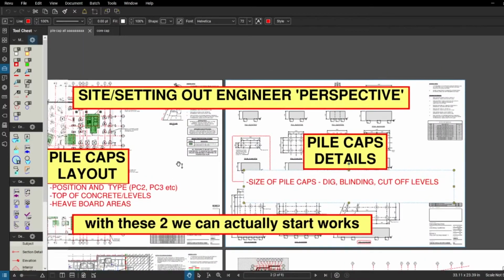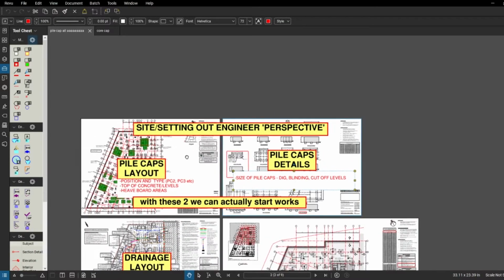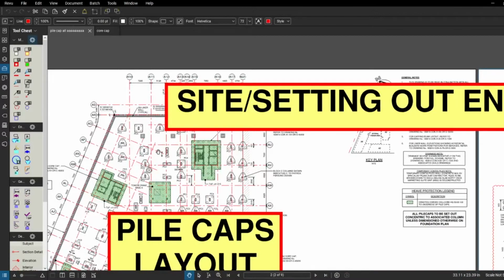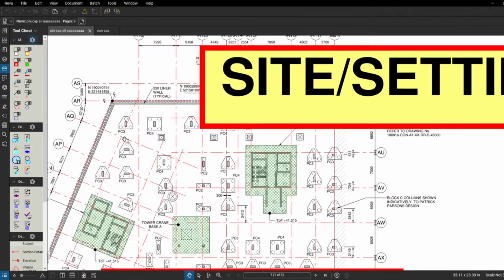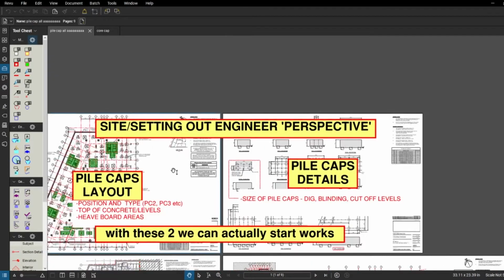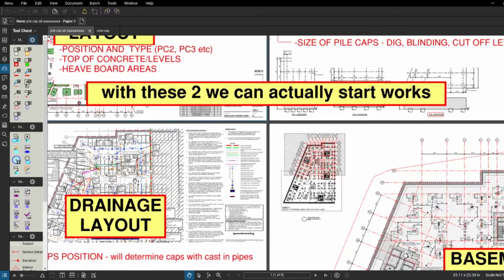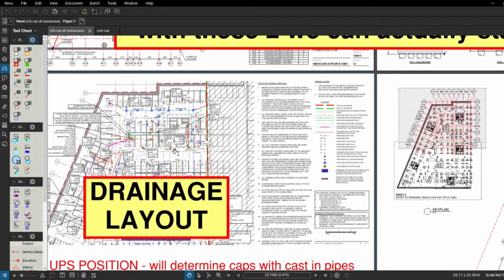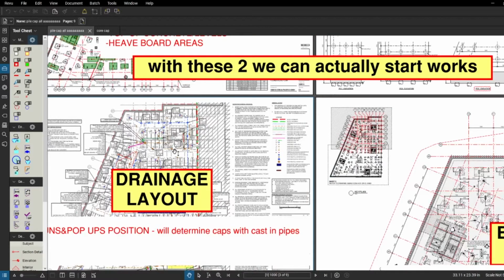And that's exactly what it is. From the site setting out engineer perspective, having these two drawings, you can actually send the guys, and they can start digging in particular areas. You know the levels now, and you know what pile cap is going to be there. And while the guys are starting to do this, you have to take more information. This is obviously in case you are just jumping on site and you need to start working, as it's a very busy environment, and sometimes you're just expected to do it straight away, which is actually impossible. But having these two drawings, you can keep the job running while you are getting all the rest of the information.